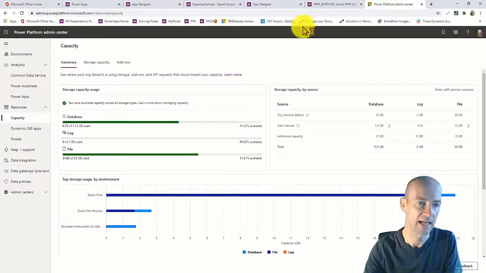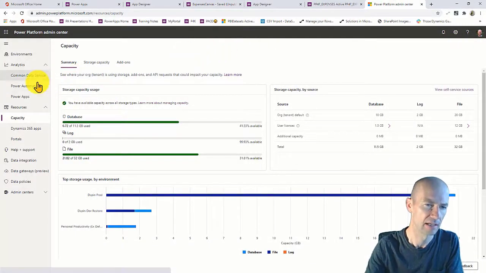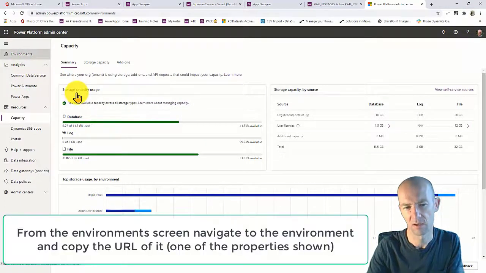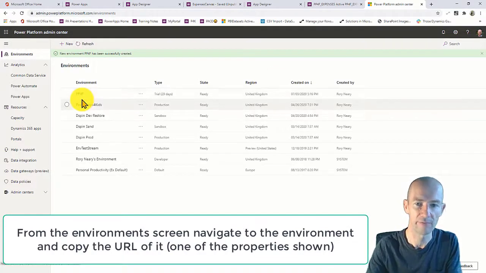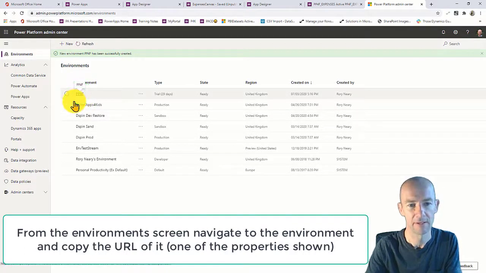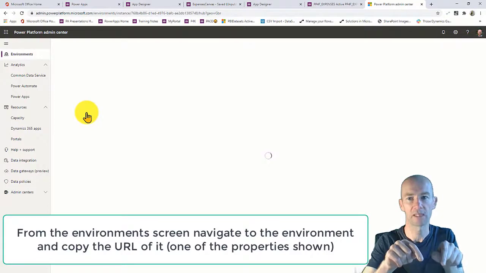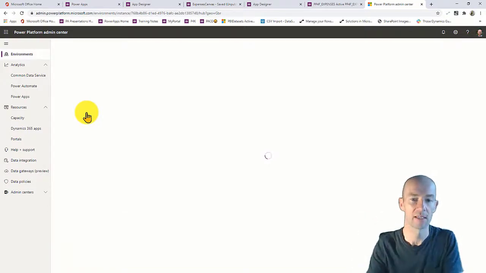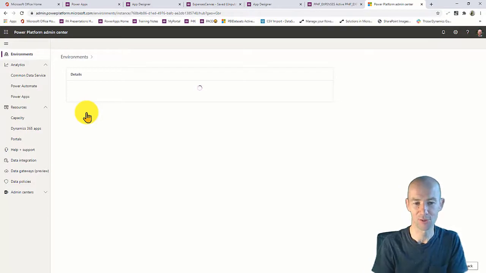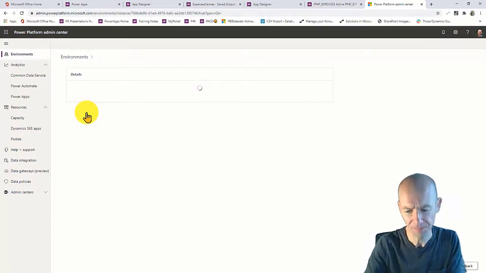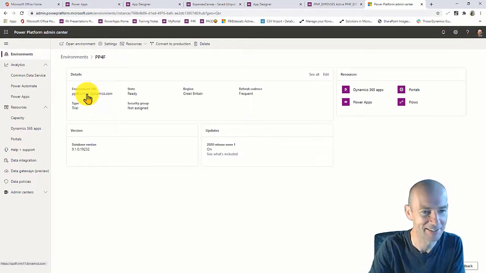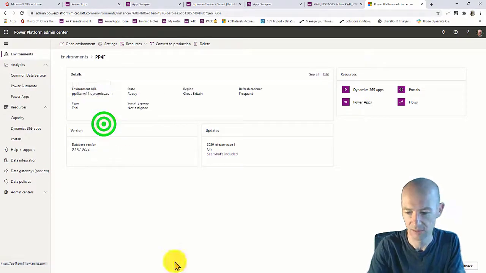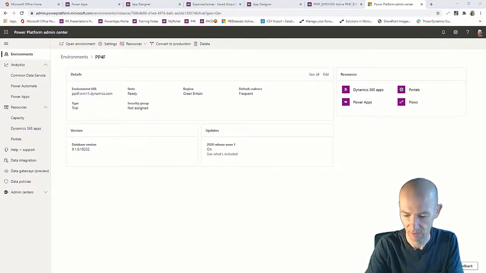Whilst that's whirring around, if we go to the admin center and I go to environments, and I'm just literally searching. I have to get a URL from one of the environments, the one we're actually in, hopefully. So it's the PP4F one. I'm going to click on PP4F, and it's going to give me the URL, and I'm going to copy that, and I will use that in Power BI when we get there. So Power BI is doing its usual thing where it takes ages to load up. So here we go. PP4F, I quite like that actually. So copy link address, and I am going to go to Power BI.